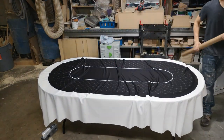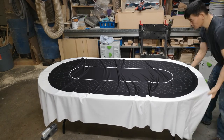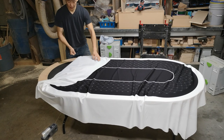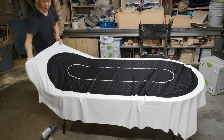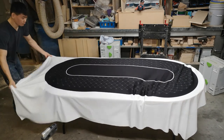We're going to grab the new felt and lay it down on the table. If you get your felt in the mail and it's folded up in a package, you might want to iron it first — put it on a low to medium setting and flip it upside down so you're ironing the reverse side. Get out any big wrinkles; any small tiny wrinkles will come out when you install the felt because you're going to give it a little pull and that will pop those wrinkles right out.